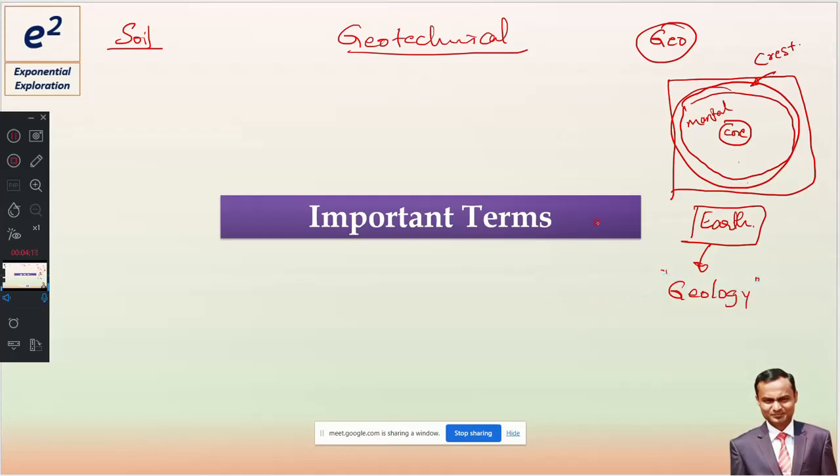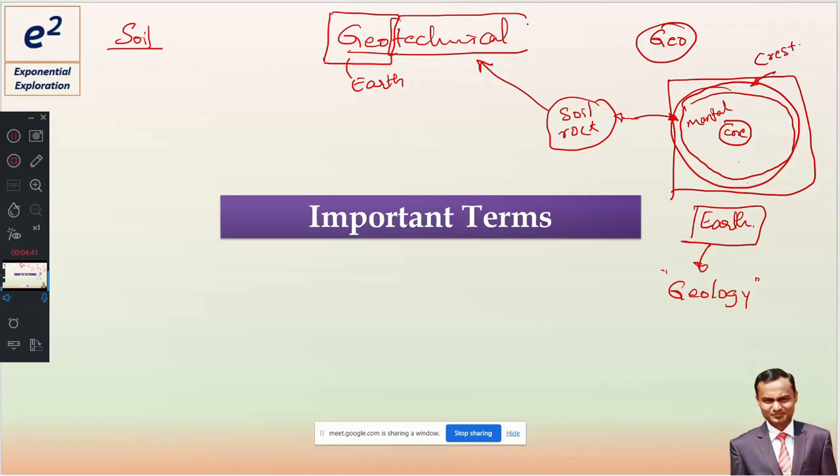Geology. Okay. And if you want to study the earth crust, whatever is present on the earth crust, that you will call soil or rock. If you want to study that, it will come under geotechnical engineering. Here, the word geo indicates you are studying the earth, and here the word technical is there. Technical means you are studying from the technical point of view, because you want to build a building on that, or you want to apply some force, pressure, stress, and you want to study the behavior of the soil. Therefore, we are calling it geotechnical engineering.